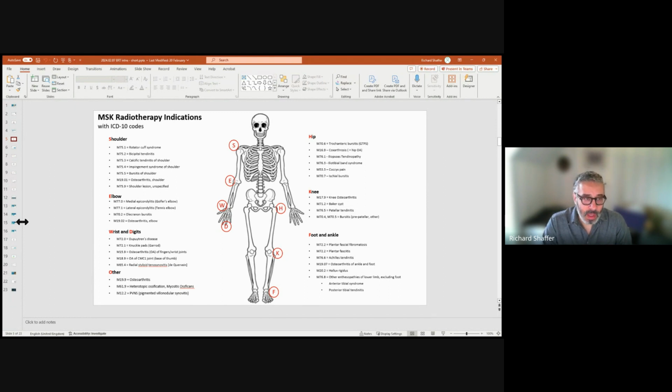So for instance, on the hip, the main ones there would be one thing that's called coxarthrosis, which I normally call hip osteoarthritis. But there's also a bursitis and tendinopathies, which you can treat there. On the hands, the main things that you treat there really would be Dupuytren's disease, which is the hyperproliferative condition, and osteoarthritis, either at the base of the thumb or the other thumb joints. So it does vary according to the anatomical site.